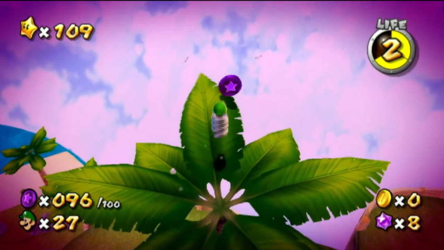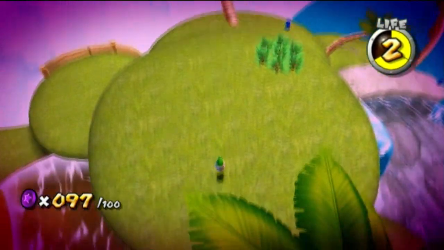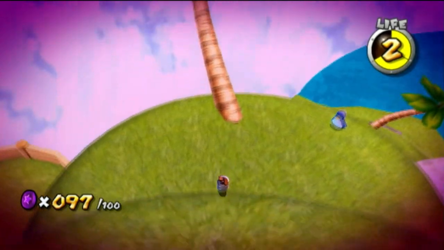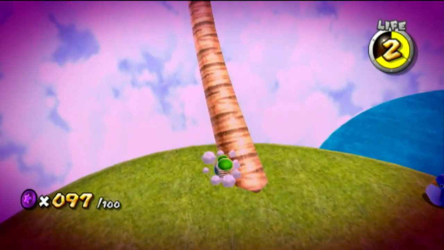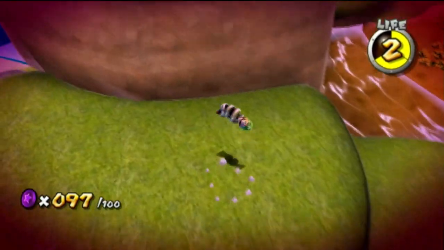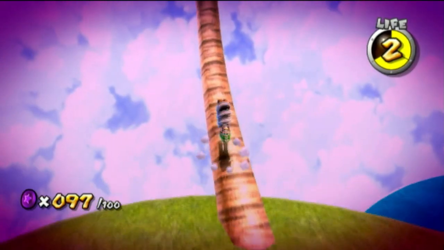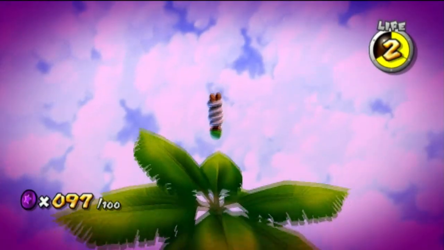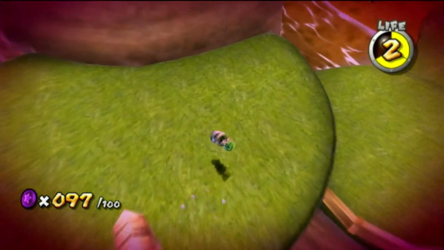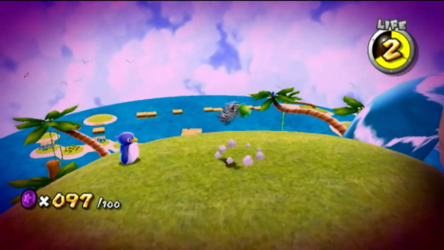Alright, take it slow. Alright. Which means... Oh shit. Wait, there's no coin up there. Okay, there's a 3 I'm missing. So, of course, the one above the penguin's head.